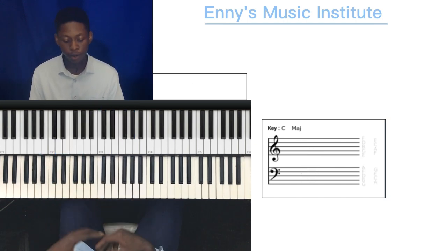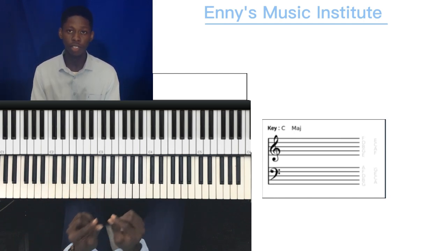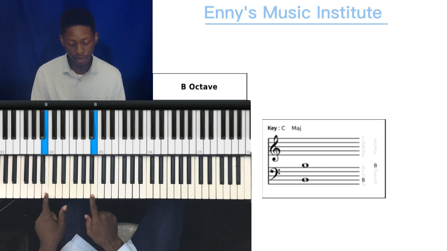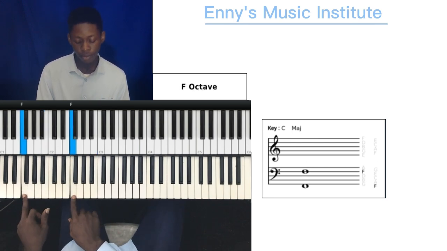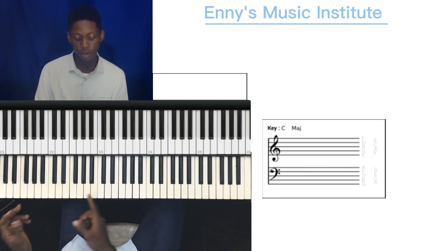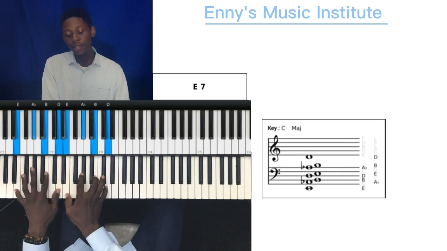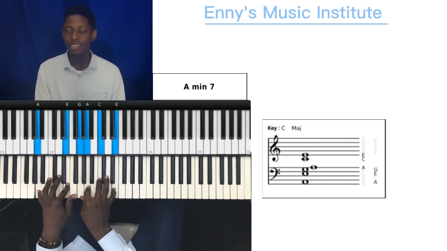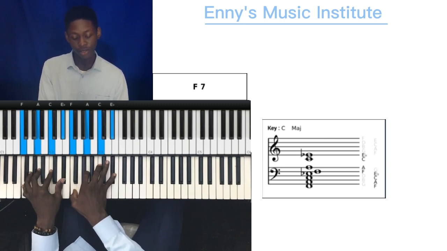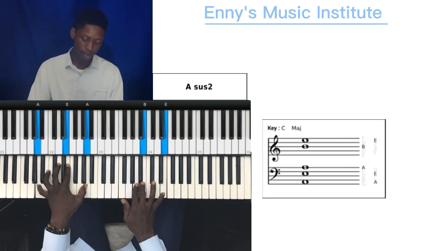You understand? I could do this differently. I could play the 7 as a tritone substitution instead of the 3. So that would be what? This is my 7. The tritone away from this would be this. So this B, this F. So I could play my F dominant instead. It sounds the same, and it's a really nice substitution.